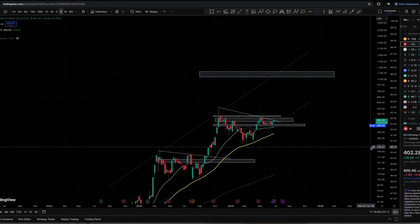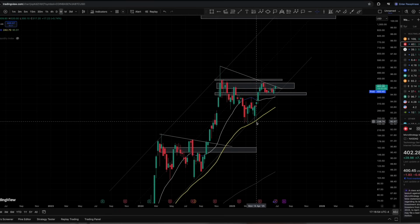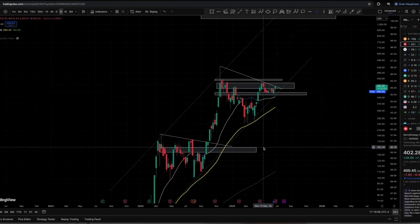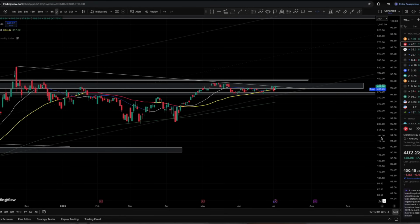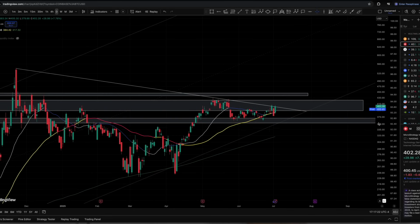Here on the weekly, we are still holding above our 20 and our 50. We got a bounce off the 50, and we've made a pretty significant move ever since April 7th that week. So let's see if we can continue the momentum to the upside. Here on the daily SMA, you can see we're holding above the 20 and the 50. We closed back underneath, and then we opened slightly above the 20 but underneath the 50, and then we absolutely pushed very, very hard today to the upside, a 7.7% day, which is very nice to see. Hopefully we can continue the momentum.